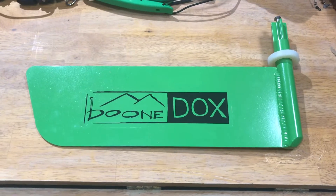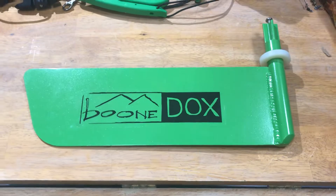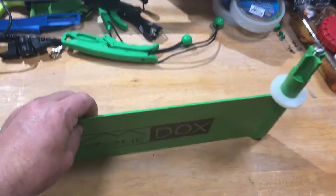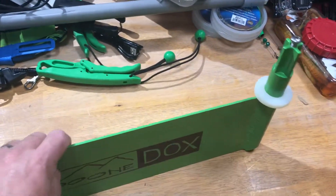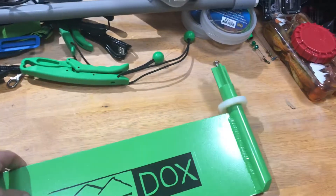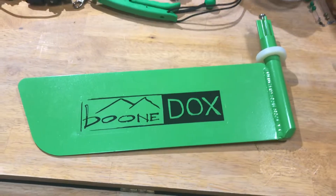I actually just ordered the boat — it's brand new coming and has not arrived yet, but the rudder has already arrived. Initially out of the box, I was very pleased to see how well made it seems to be. This nice thick piece of aluminum, and the powder coating on it is very nice. It's much longer in length than the factory rudder.